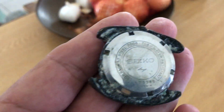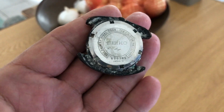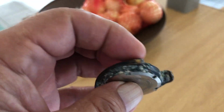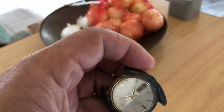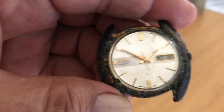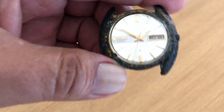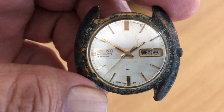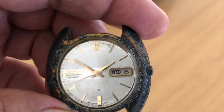Strand Beach has always yielded some interesting finds. This one was a Seiko watch that had been rolling around in the sea for a long time. I don't know how long, maybe 15, 20 years, and you can see it's quite badly corroded. All the buttons are worn down, and it had stopped. But the weird thing was, it's one of those old analog watches that if you shake it, it winds up, and it started ticking again.